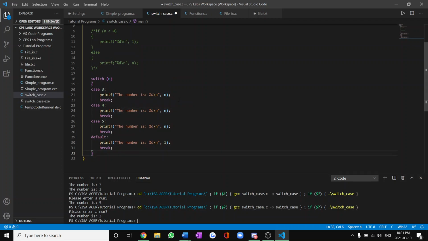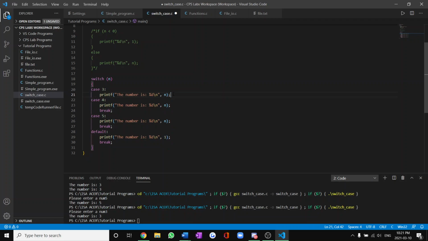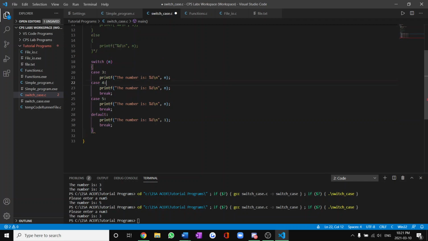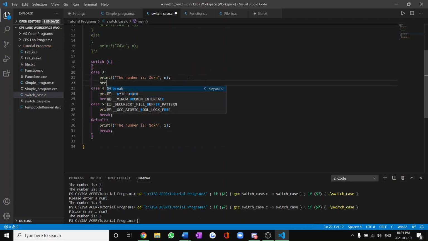Like for example, in an if else statement or an if else if, you cannot just remove a break and then say, okay, that's end of the day, and then you move to the next one. No, you would have to actually make multiple if statements. So you would have this, you would have another if statement, and then you would have to make sure all these if statements don't collide with each other, or else you will get multiple things repeating. But here, all you're gonna do is remove a break, and then it goes to the next one. So that hopefully answers that. It's not that helpful, I would say, but in some cases, I guess you could use it. So yeah, hopefully that answers that question.